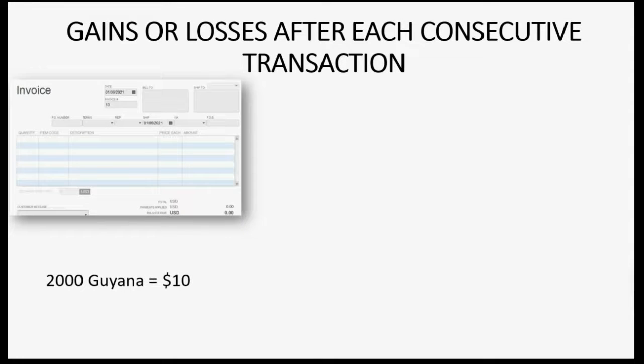So let's think of a more tangible example. Imagine you made an invoice in 2,000 Guyana dollars and sent it to your client in Guyana.